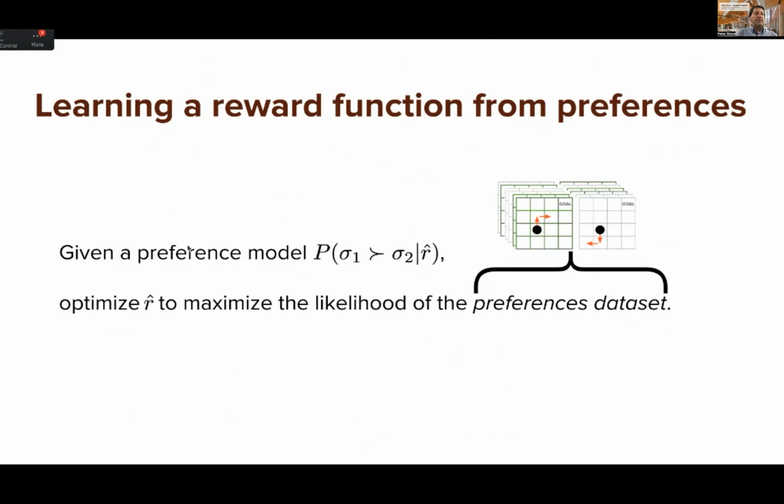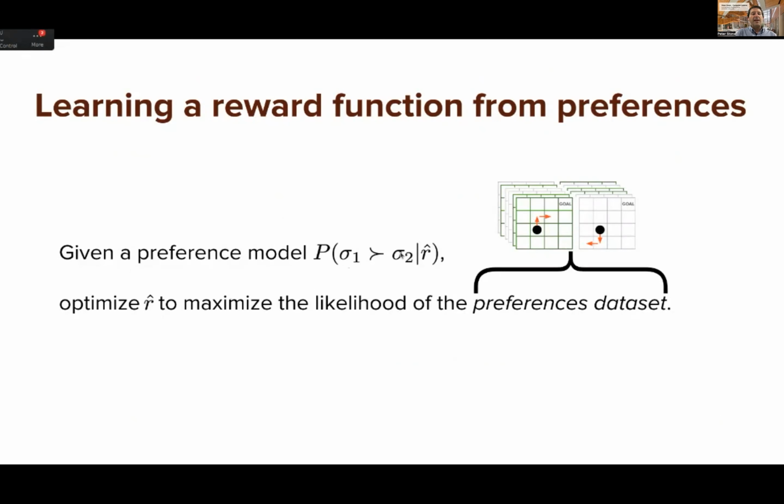I'll give you one technical insight that we had here. In learning from preferences, there is some preference model which says that, given some reward function, you can say whether one trajectory is preferred to another trajectory.